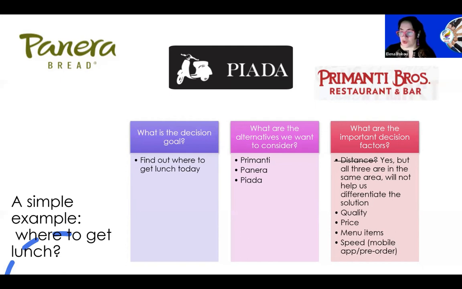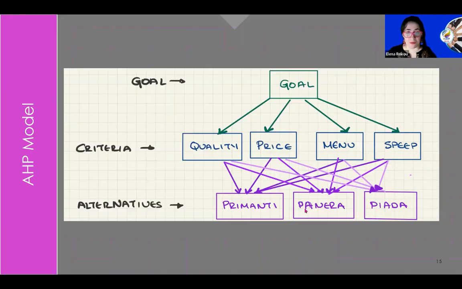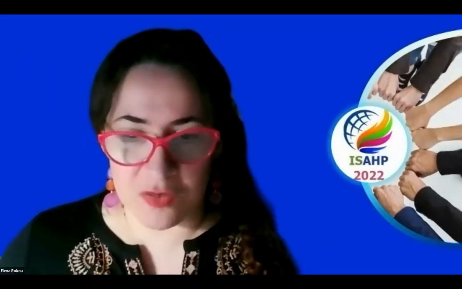And I'm going to use as my decision factors quality, price, menu items, and speed. The difference in distance really is the same. They are within the same block around my office. That's why you don't see me putting in the distance. And I know that it's a super simple model for you. However, Python is new. Let me go for the simple one before we see something more complex. So this is what I'm going to try to set up in Python. Now give me just a second, because I have to bring you to the dark world of Visual Studio Code.